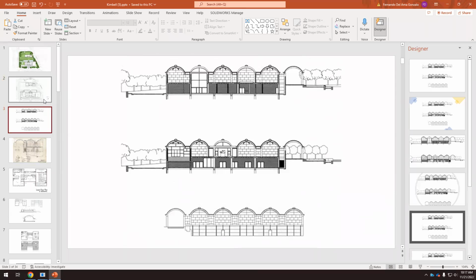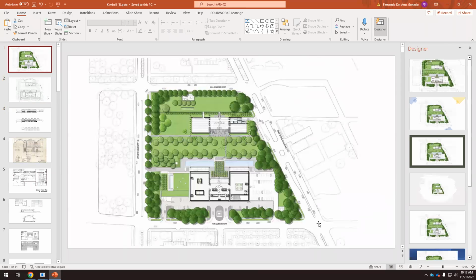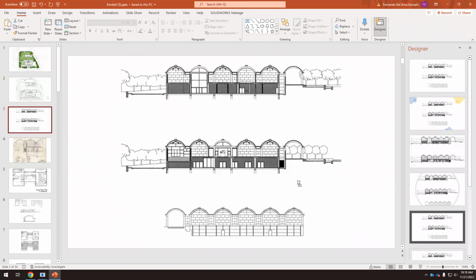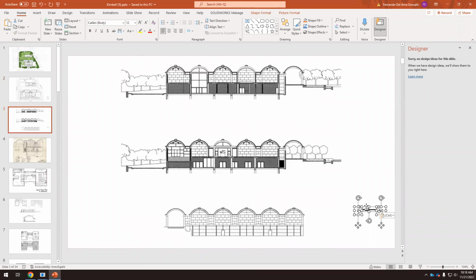When we are talking about elevations, we don't need a north sign, but we do need a graphic scale. When we're talking about floor plans, a north arrow and graphic scales are mandatory. When we are talking about sections or elevations, at least we need the graphic scales.